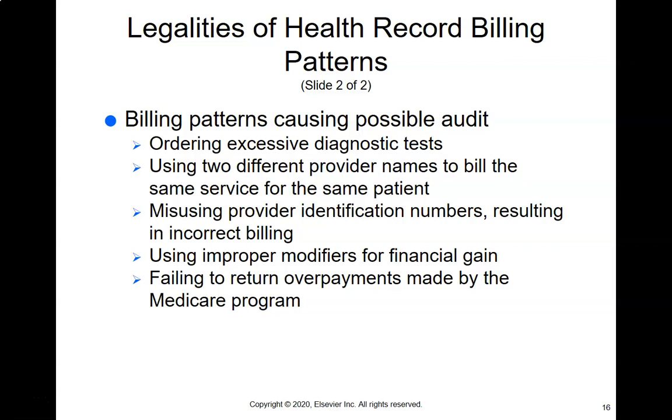Ordering excessive diagnostic tests, using two different provider names to bill the same service for the same patient, misusing provider identification numbers resulting in incorrect billing, using improper modifiers for financial gain, and failing to return overpayments made by the Medicare program. All of these patterns are considered fraud or abuse.